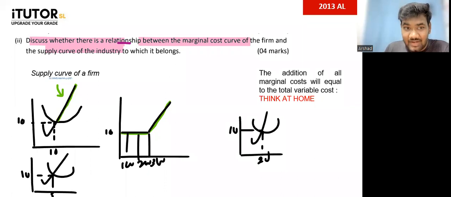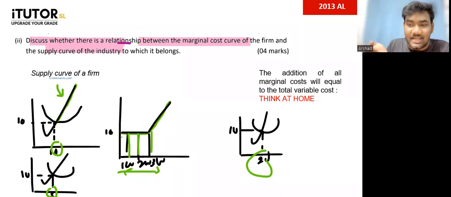So at the price of 10, there could be some firms, right? You can have 100 units, 200 units, 300 units. They are willing to supply any amount of these. You add all of this. You add this 10, you add this 5, you add this 20, right? And you get these numbers. After the price of 10, it only goes up.